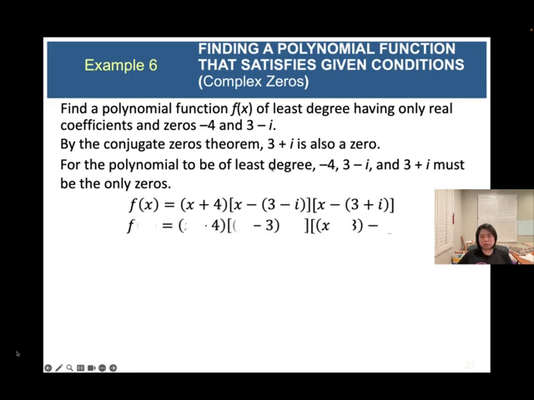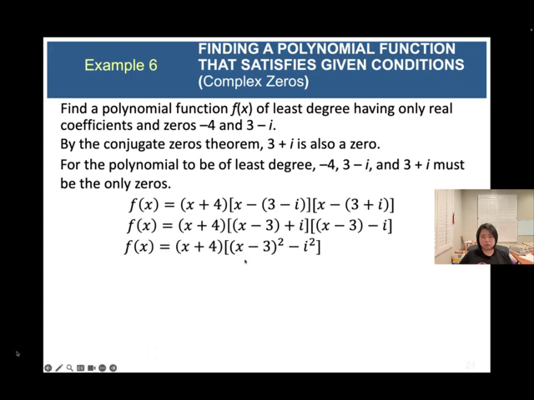Okay, now we're going to distribute the negative. So x minus 3 plus i. Negative, negative, you're going to get positive. And this one, x minus 3, positive times negative, you're going to get the negative. Okay, we could use the formula to distribute it for the second and third terms. This is going to be your a plus b times a minus b. Remember the formula? a plus b times a minus b, which is going to be a squared minus b squared.